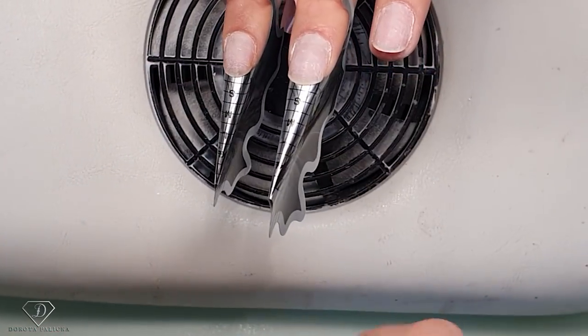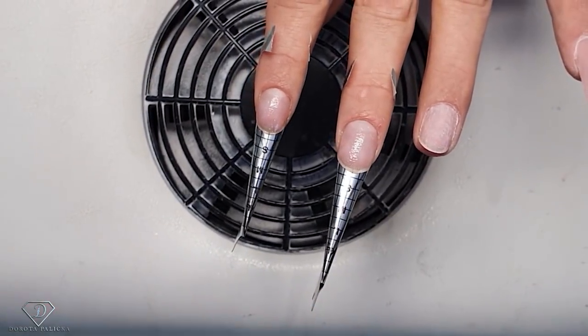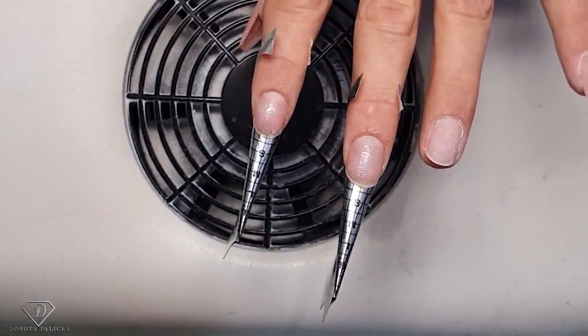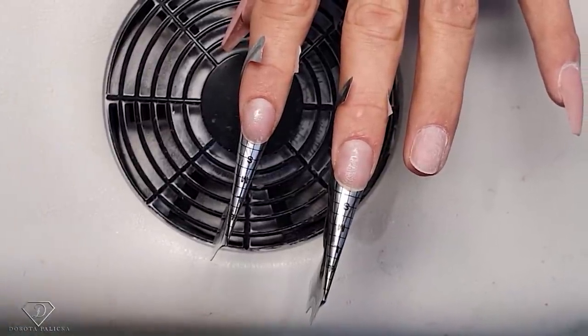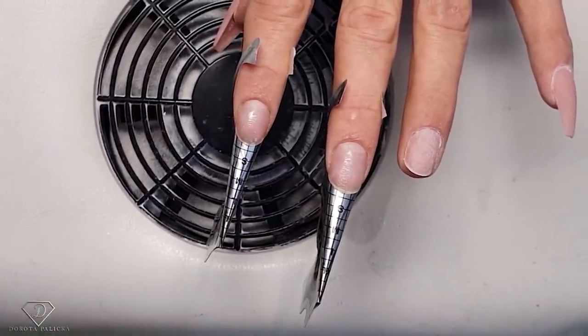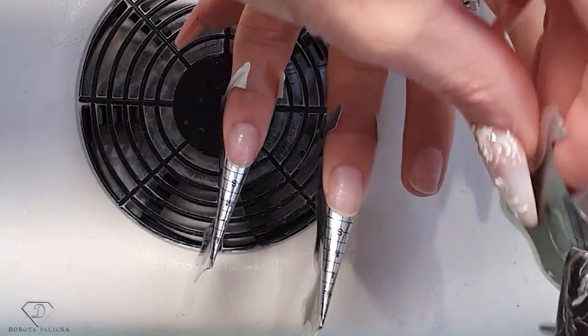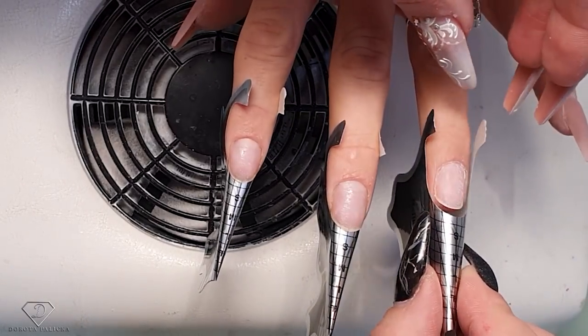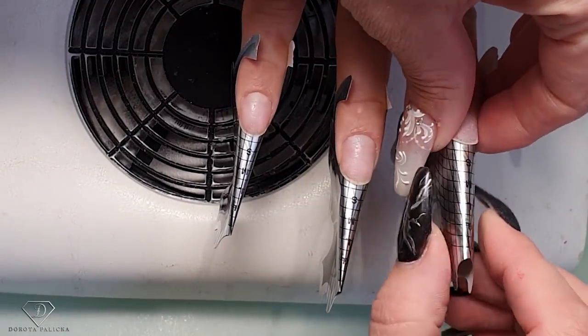So this hand is ready. Universal Airbond. And when the Universal Airbond is drying, I'm applying another form. So I have no waiting time, I'm constantly doing something. Full concentration.